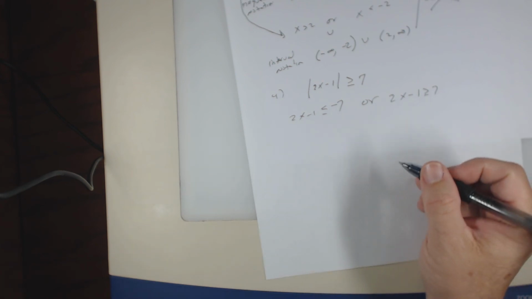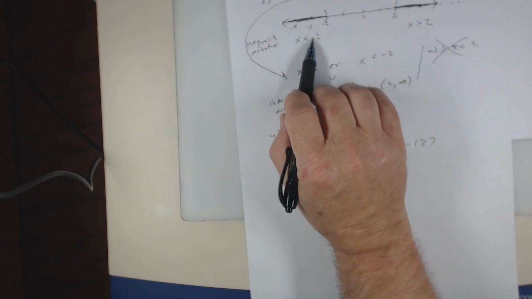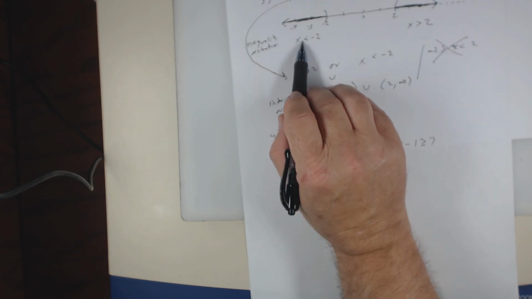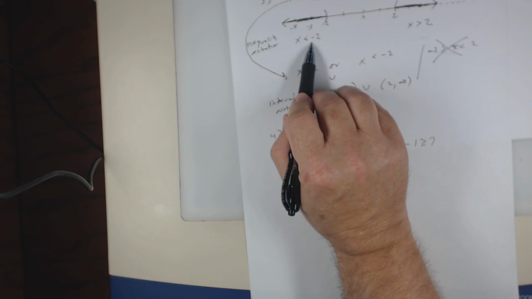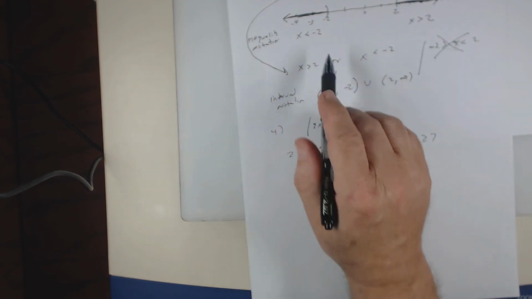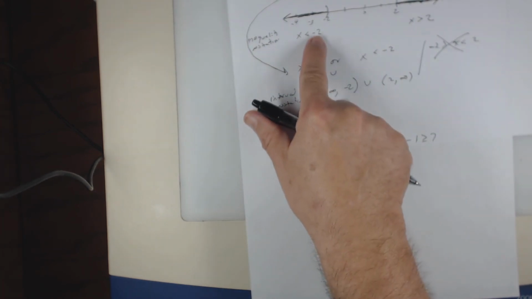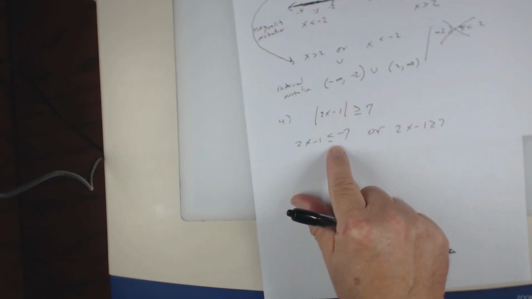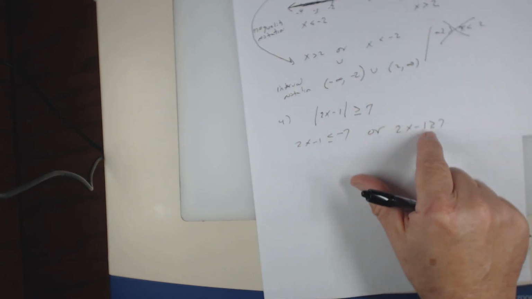Yes. Why do the inequality signs change? Well, when we did this, do you understand why this was x is less than? Okay, so when you do this one, it's going to be the same idea. It'll be less than. So this is less than. This will be what? Less than. This is greater than. This will be what? Greater than.